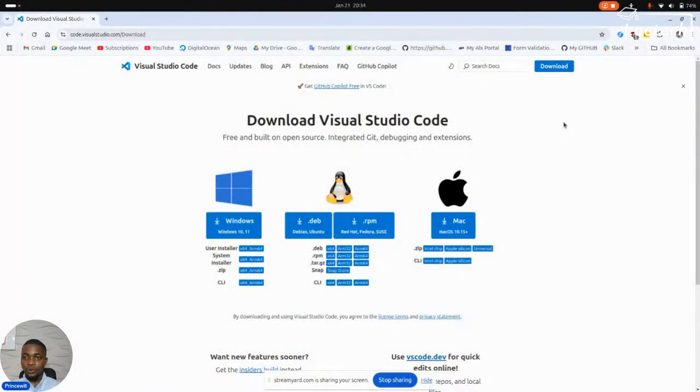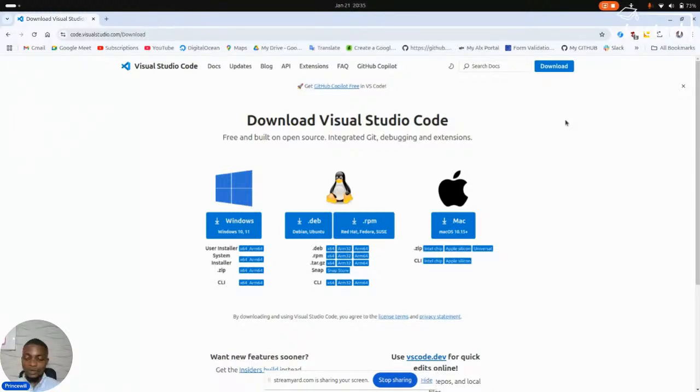I believe our VS Code .exe file is already downloaded, and you can find that in your download folder. Double click on it, and it's going to open a medium-sized screen that will ask you if you want to accept the terms and conditions. Click on I accept, and you find another page that asks about the file path where it's going to be stored on your system. Just click on next, and then you find the name of the software, which is Visual Studio Code. You also click on next.